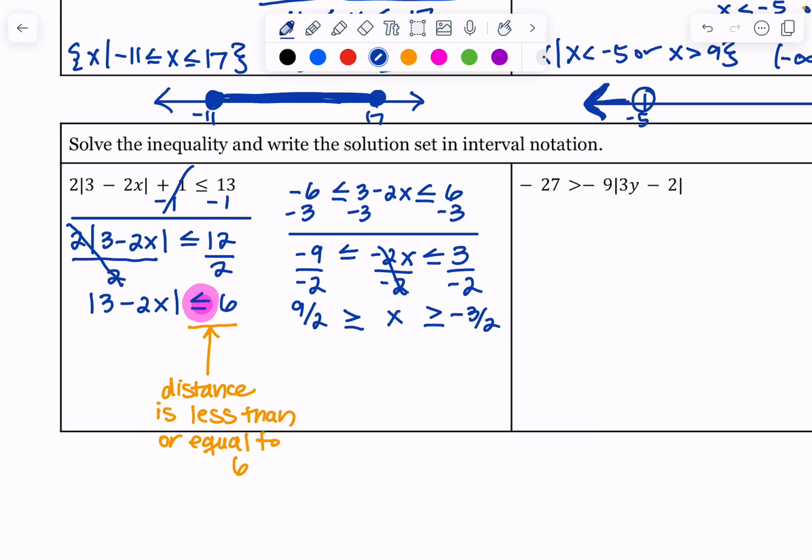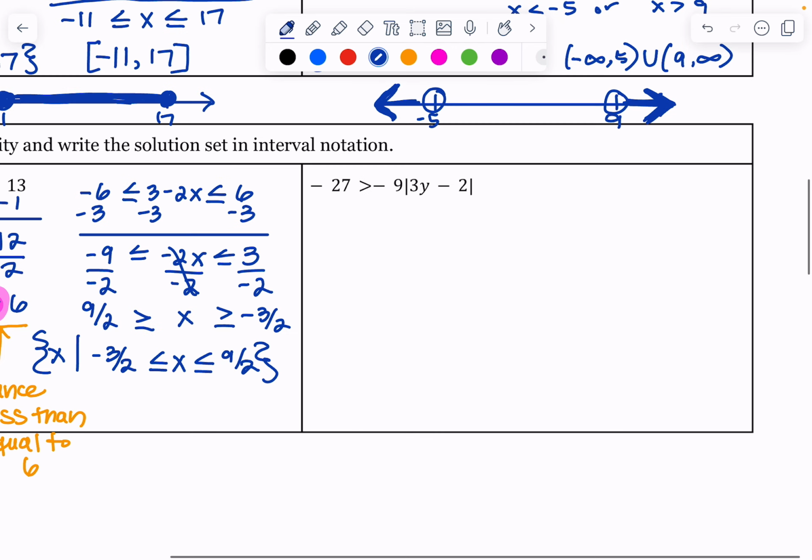Now, this is not really incorrect, but because these are greater than symbols and they're typically less than symbols, we're going to just flip everything around to make it look how it will be on your online homework. And set notation would just be x such that, with the brackets around it. Sorry, that got kind of squished.